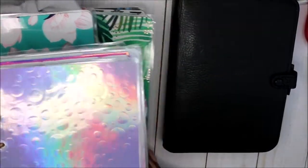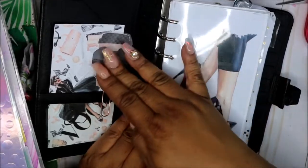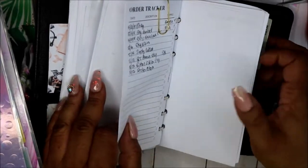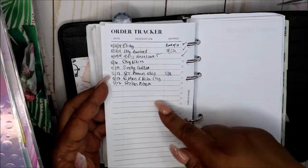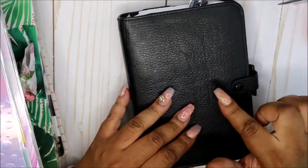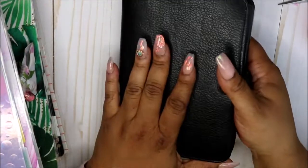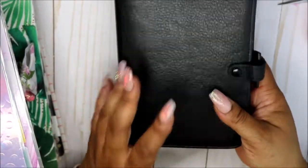Here is my Filofax — this is my Filofax and this is just a quick flip through. I mainly use it for order tracking, tracking my orders, when they came in, and when they shipped. It stays on my desk so when an order comes in I just check it off. I was carrying it with me but I just didn't use it as much. I got this from the thrift store, only paid three dollars for it — vintage leather, love it.